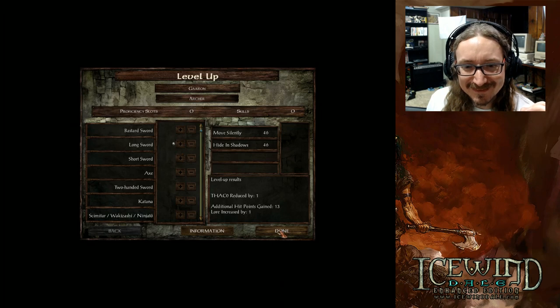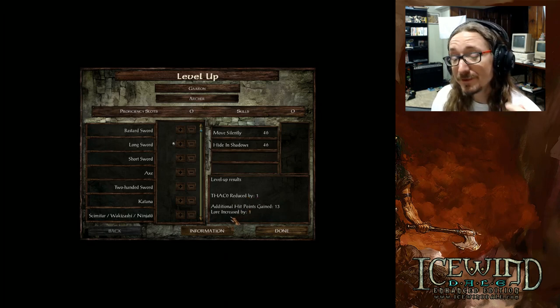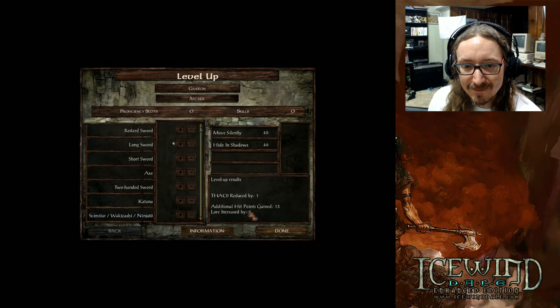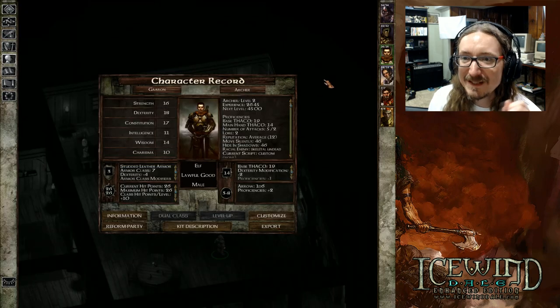Okay, I see. Does he get anything? Information. Oh, he does. It's right here. Thaco reduced by one, so he can hit better. 13 additional hit points. Lore increased by one. So this guy might actually be able to identify stuff for me. So his lore is up to two. Nice job.